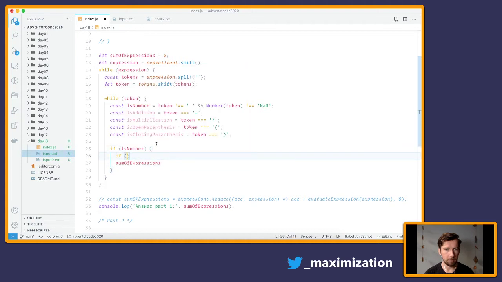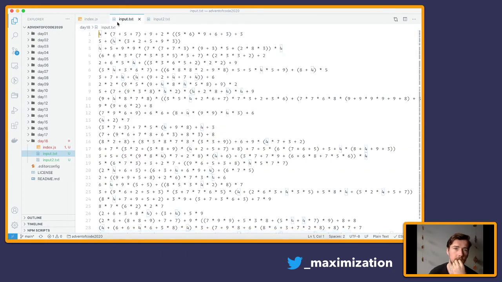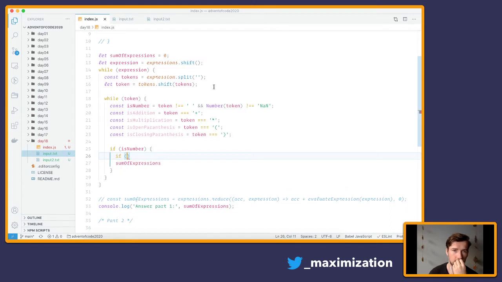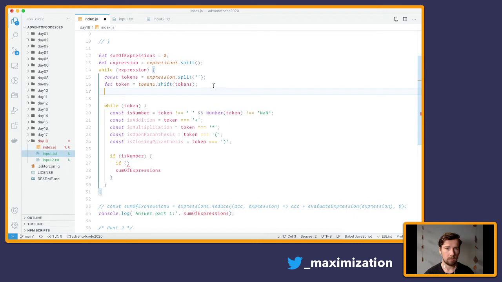If it's a number, oh wait, okay. So first, if it's a number, then let's have another variable here that says evaluated expression, and that's going to be 0.